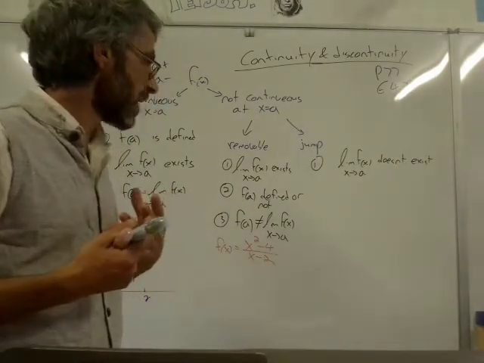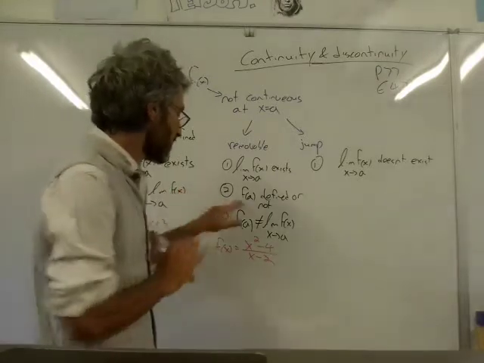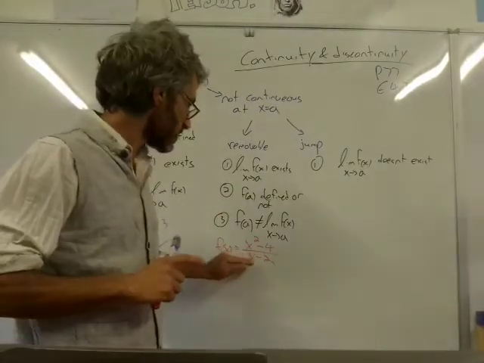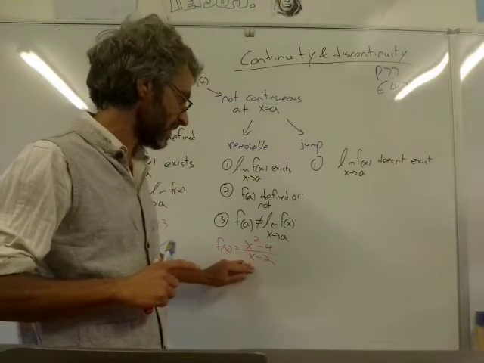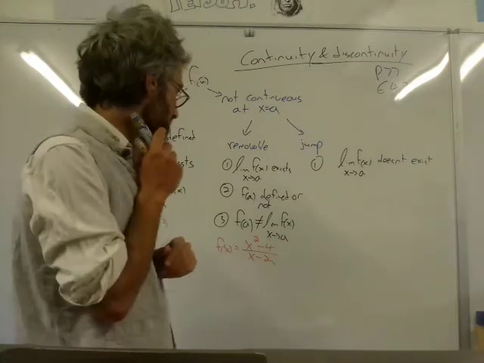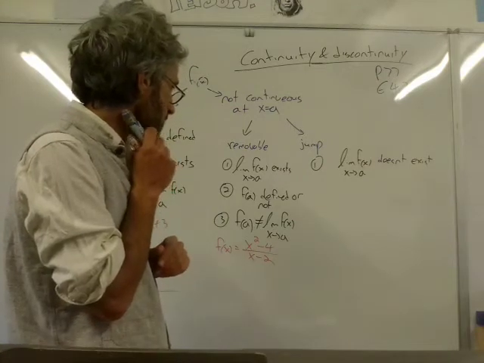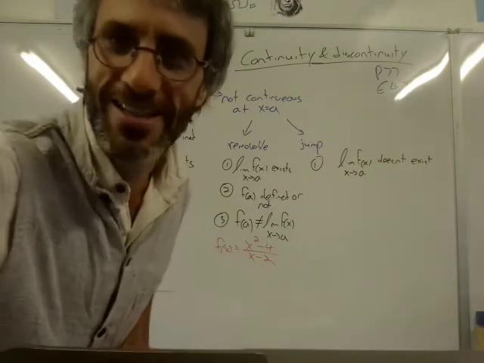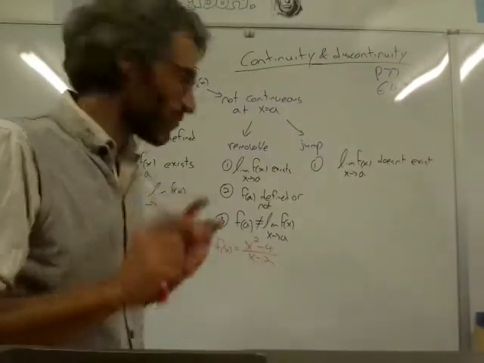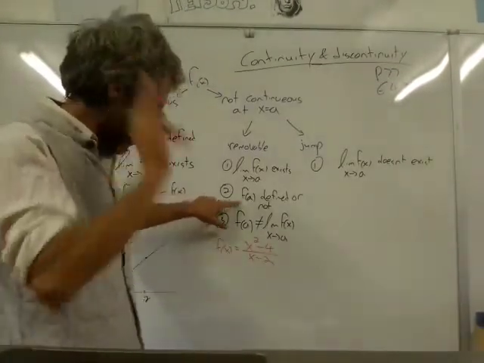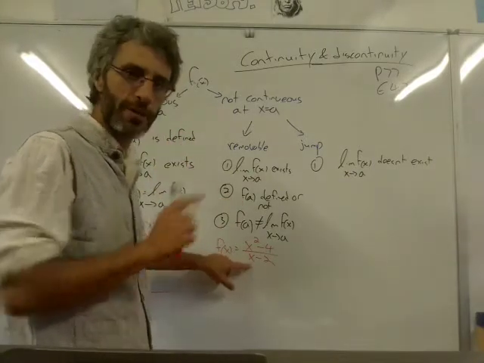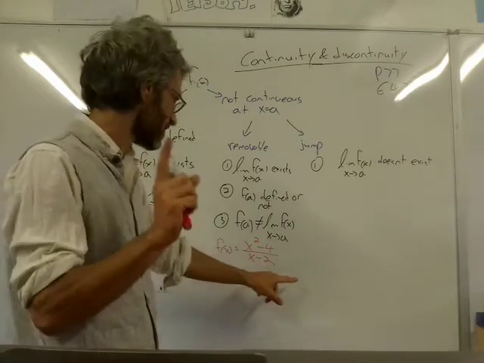not defined. And by the way, sorry, I did say f of a can be defined or not defined. So there is a possibility that it will be defined at a. Let me think about another example. I've got an idea, but I don't want to introduce it right yet. Let's just keep it in mind that f of a can be defined or not defined. Here it's not defined, but I'll show you another example where it's defined in a minute.